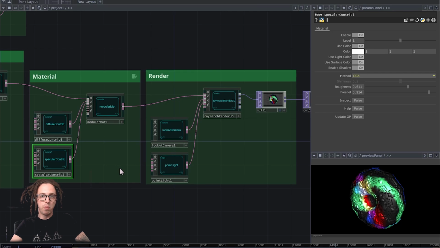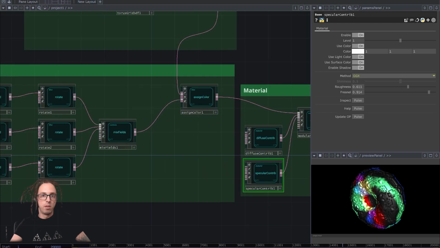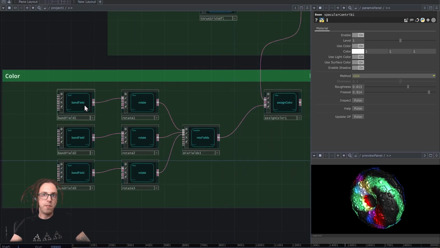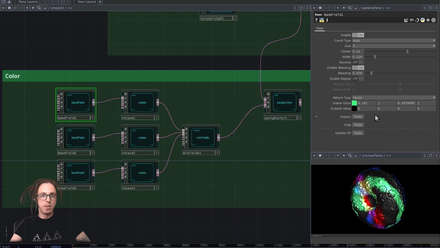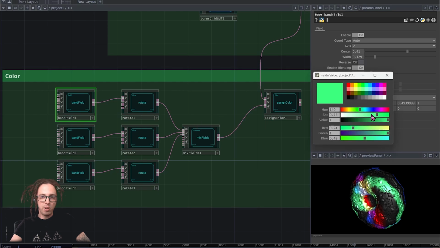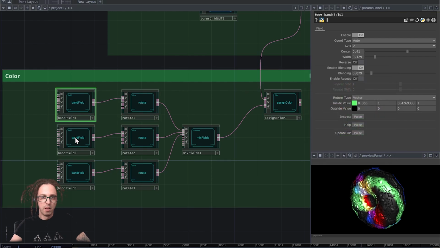So now that that's set up, we can get into refining the choices of colors that we made for the bands. So head over to your band fields, and you can choose whatever color combination looks good to you. For this first one, I'm going to go with kind of a pale green, a little more desaturated than that, something around there.